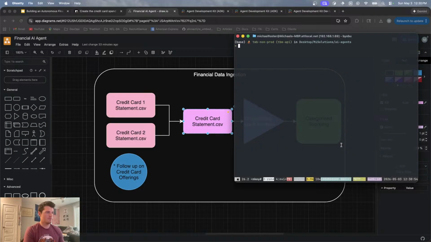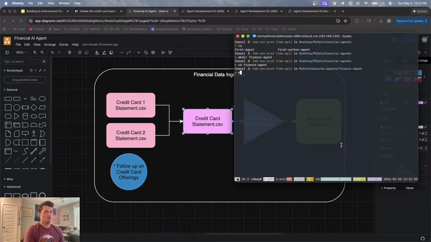Okay. I'm going to create a directory called finance agent. I'm going to create another directory called scripts, if I can spell.